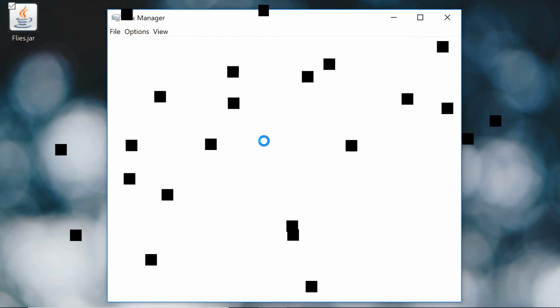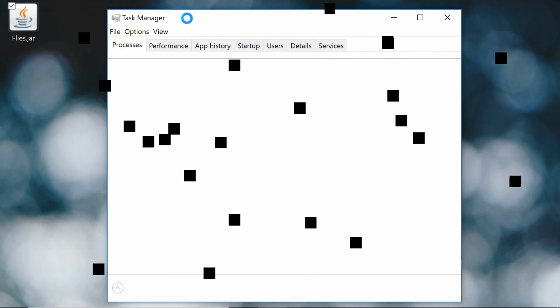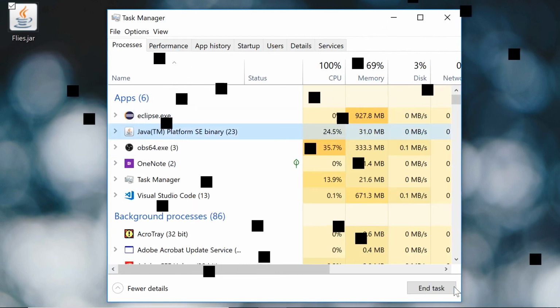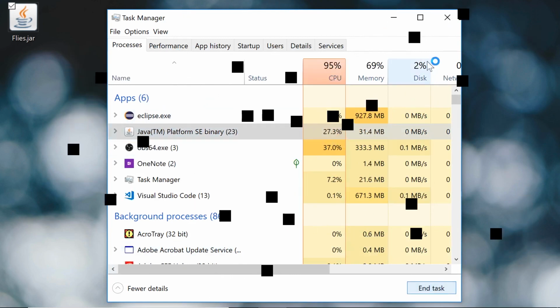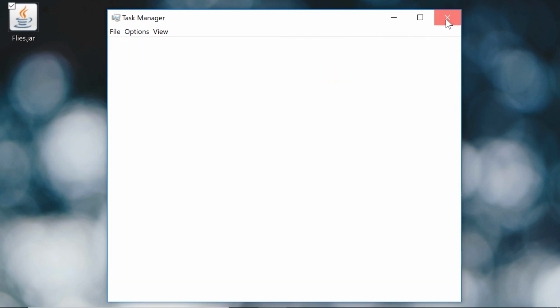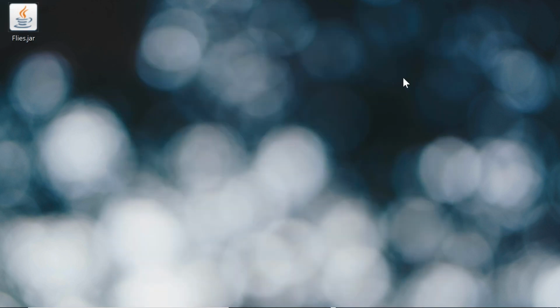An interesting thing about using JDialog is that this program will not create a taskbar entry for this program, which means it's kind of hard to figure out how to close it, which makes it a good program to send to people if you're a bit of a prankster. So to actually terminate the program, you'll have to open up the task manager and find the Java process and terminate that process, and that'll terminate the program for you. And that's it. That's the fly program.